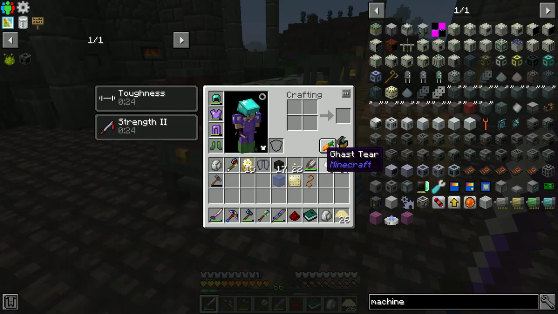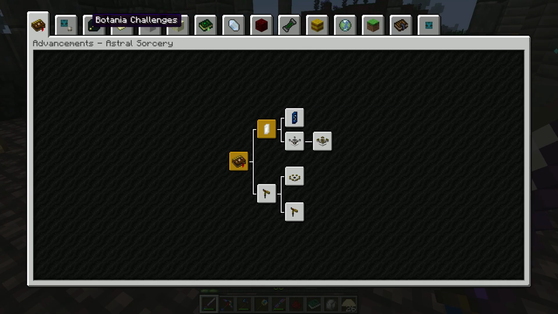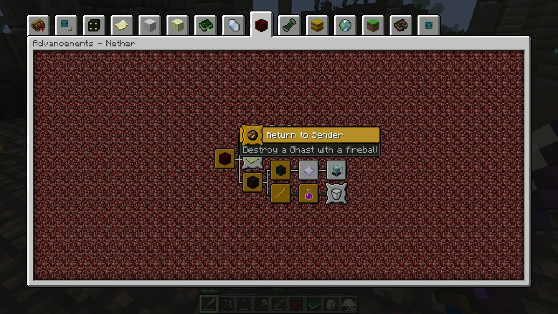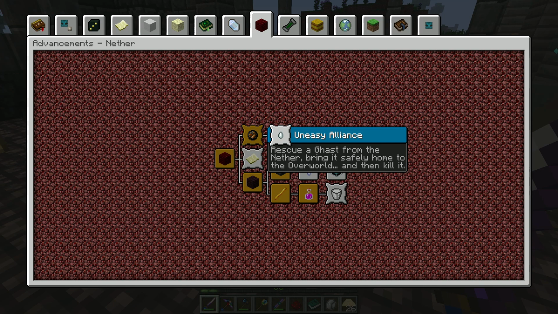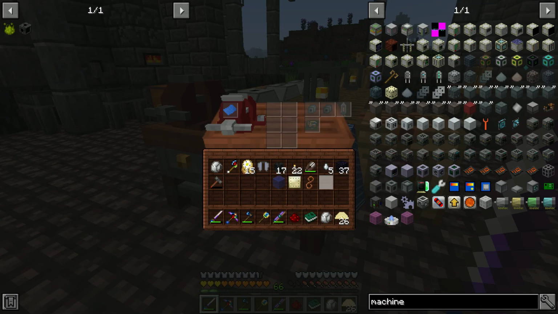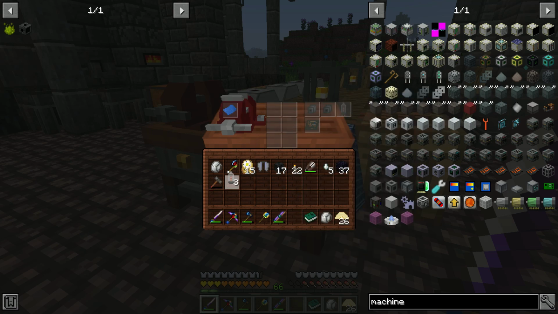Oh, I did get the gas tiers. And, fun fact, if we look at advancements, I did get Return to Sender. Destroy a ghast with a fireball. What? That's like a new advancement I'd never noticed. Rescue a ghast from the Nether. I never really pay attention to them, but I did get Return to Sender, so that's cool. Okay, so there's our vacuum tubes.